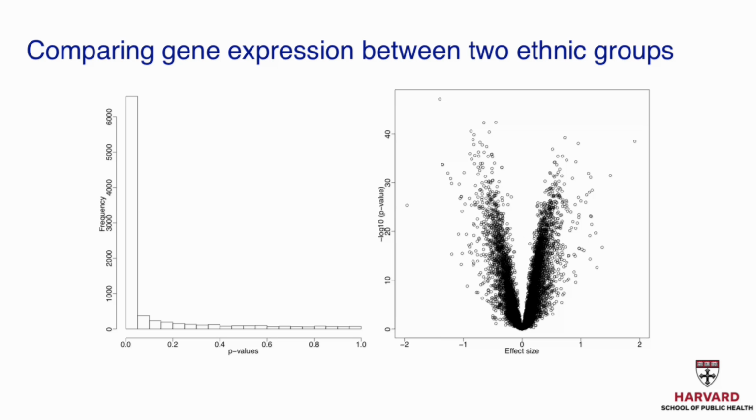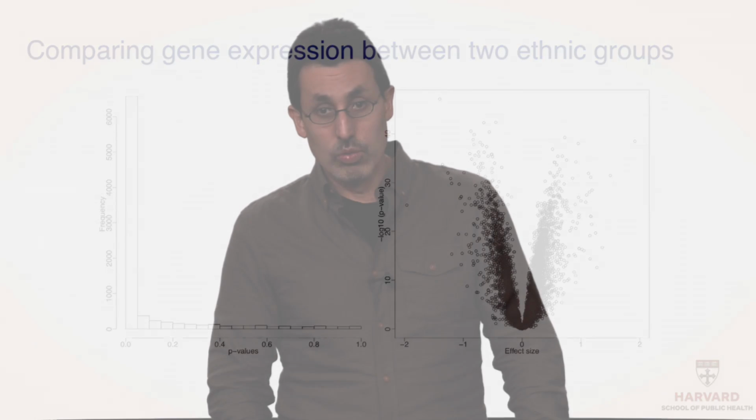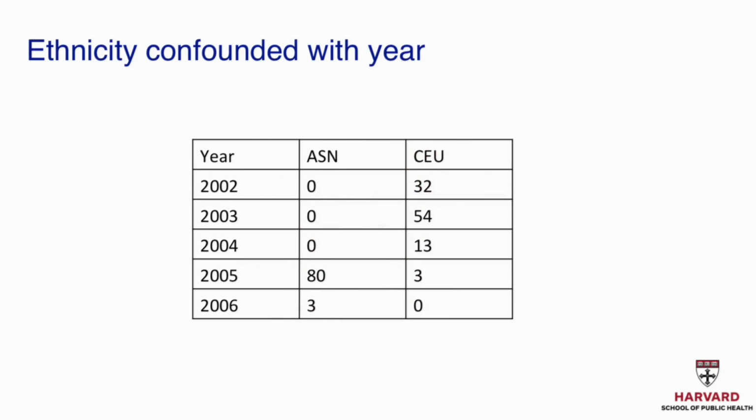So if you look at the data a little bit more closely, and you extract the dates from the files that have the data, something that you will learn to do in the labs, and by looking at the code for this lecture, you'll see that the two ethnic groups are confounded with year. So this ethnic group over here had most of the data processed in 2004 and before, and this other ethnic group had most of it processed in 2005 and after that.